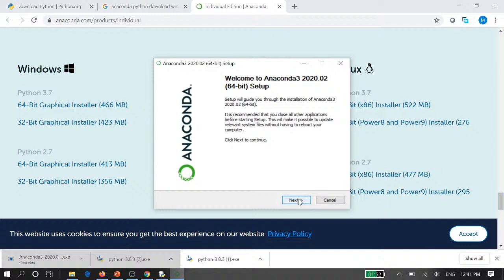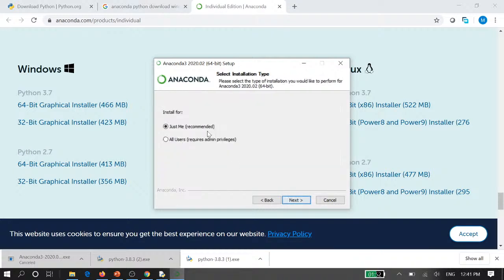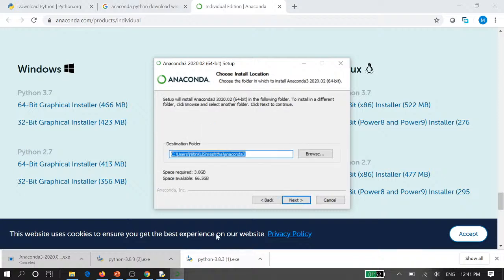Click on next. I agree. It is going to be used just by me, so I'll click on just me, which is selected, and I click on next, and then I click on next again.